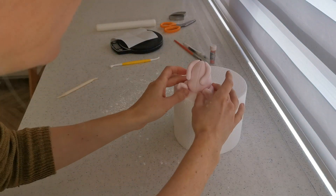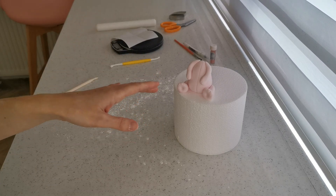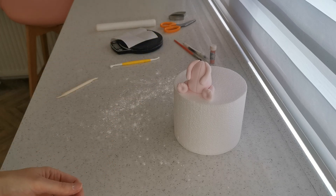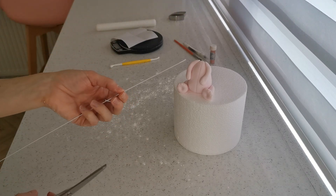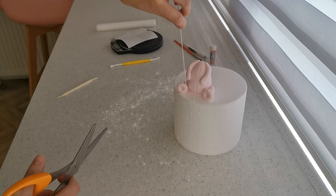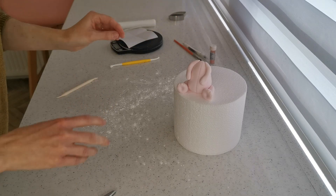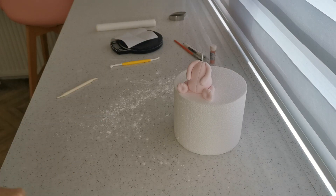Those little details help make it look really cute. If you're only using sugar paste icing at home, I would stop at this point and leave it overnight to set before you put the head and ears on, because the weight will squash down the body. If you've used a little bit of florist paste or modelling paste to keep its shape, we can go ahead and put a little bit of structure in. I'm using 20-gauge wire, but if you don't have that you can use dried spaghetti. Measure it, leave enough for the head, and cut it about there.